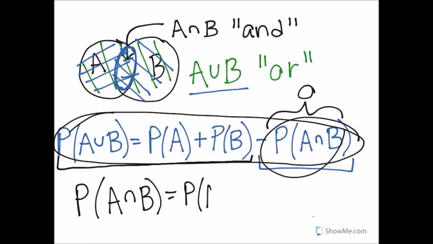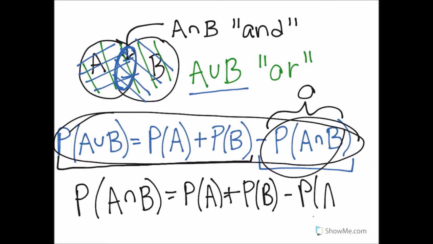And you're going to see it's a very similar formula. Probability of A plus the probability of B minus the probability of, in this case, A or B. So all we did was move the intersection to the left side, the union to the right side, and we get this formula here. So now we have another formula for probability of A and B from that same formula. So again, this was another formula that possibly may have been helpful in the homework or may be helpful in other problems as you move forward.